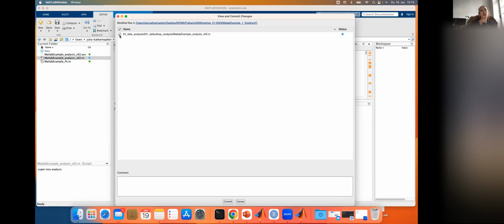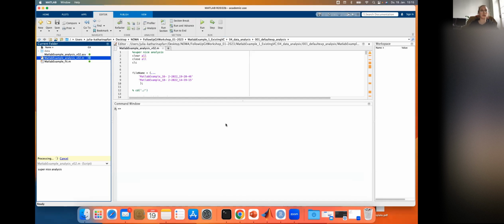And by this check here, you can decide which changes you want to have in the commit you're going to do and which you don't. So if I had two files here, I can check one or both as I want. So now I put my commit message here under comment. And then I will just commit it.